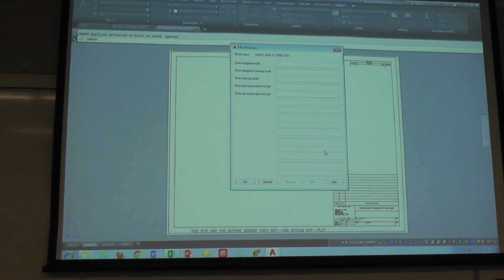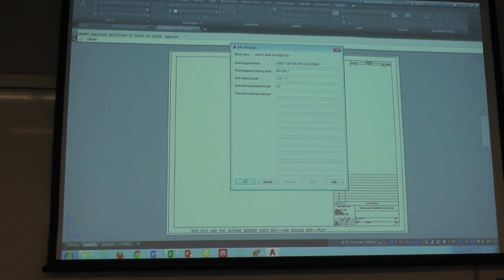Remember on the text to use your caps lock on. So V-belt motor drive assembly is the name of the assignment. The assignment drawing number is KIN for kinematics, space 255-2 for assignment 2. The drawing scale is 1/4 inch, whoops, not 1/4, 1/4 inch equals 1 inch.